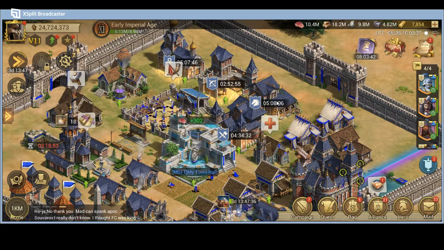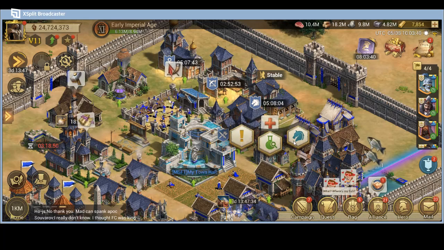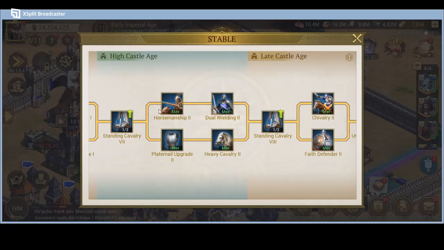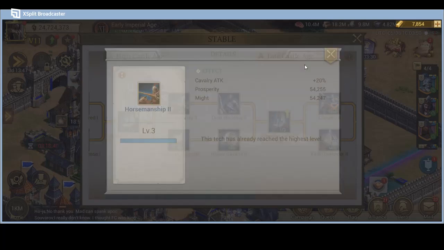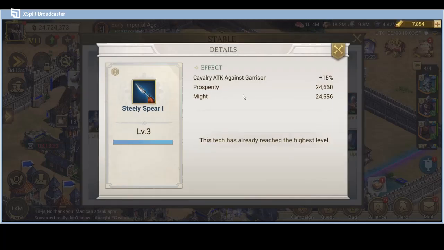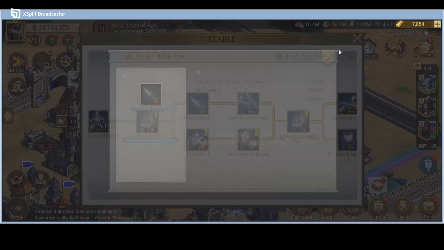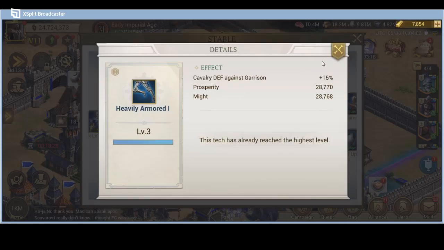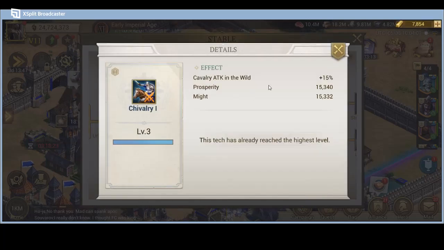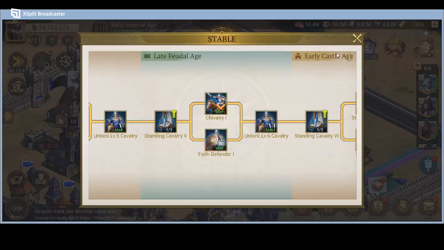For example, if you want to attack a castle with your cavalry, you will need to have done some of those generic combat areas. You will need to have this one. Those researches will give you attack and defense against garrisons. You will need to have those ones if you want to fight in the wild against other players.